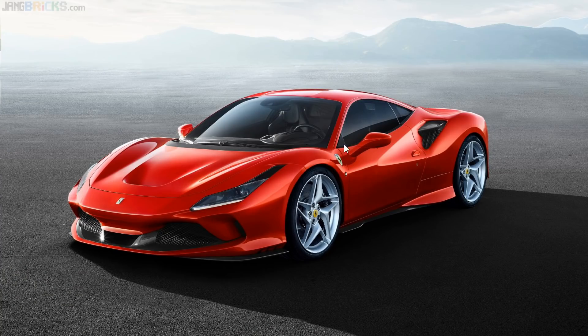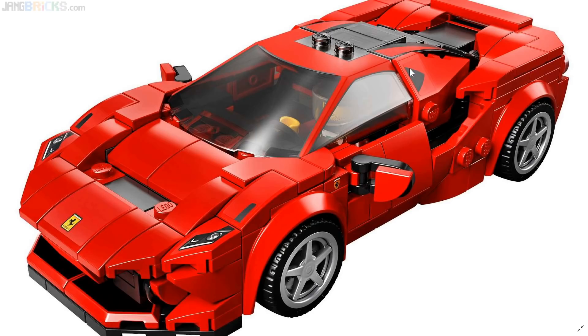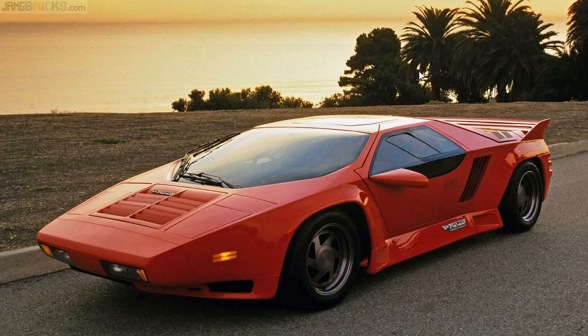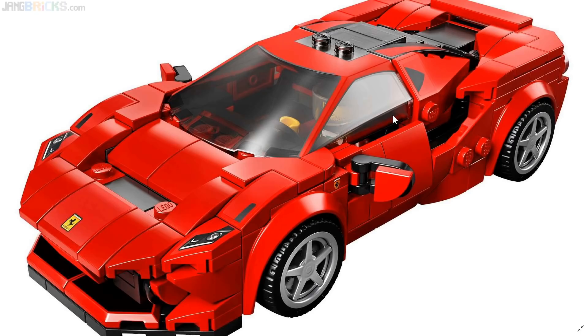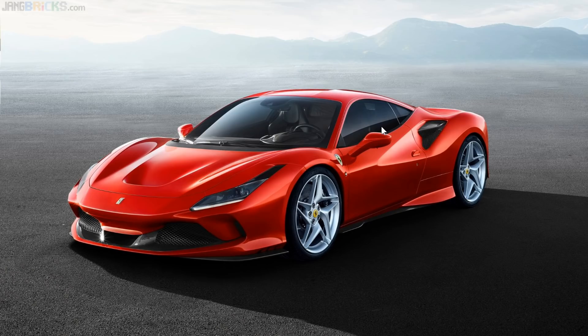It just doesn't look that much like the source material to me — it doesn't look enough like it. These Ferrari cars, going back to the 458, they've all had that unique distinctive headlight shape. What LEGO tried to do to capture that is basically just try to frame the front a little bit, but you have no curvature there — just that one sticker that tries to close it all up — and it's not enough for me. This is just too distinctive, and I just don't see it. Still really like the model, though.